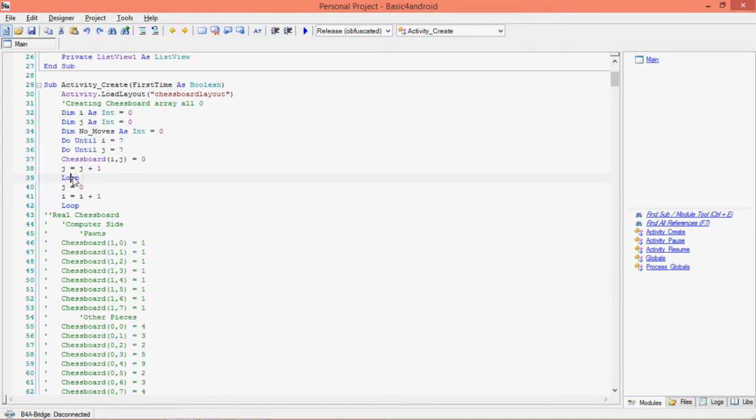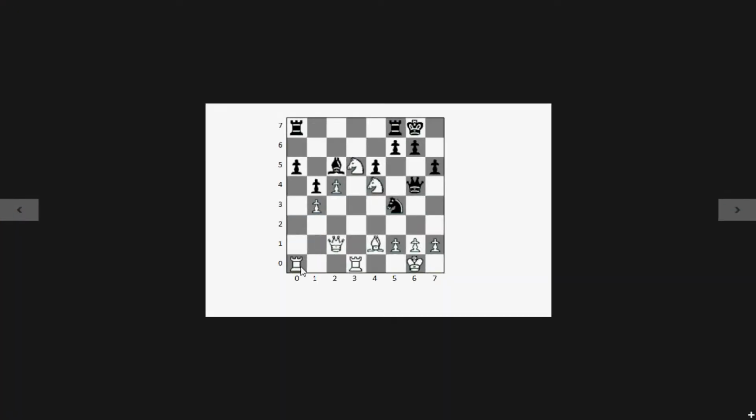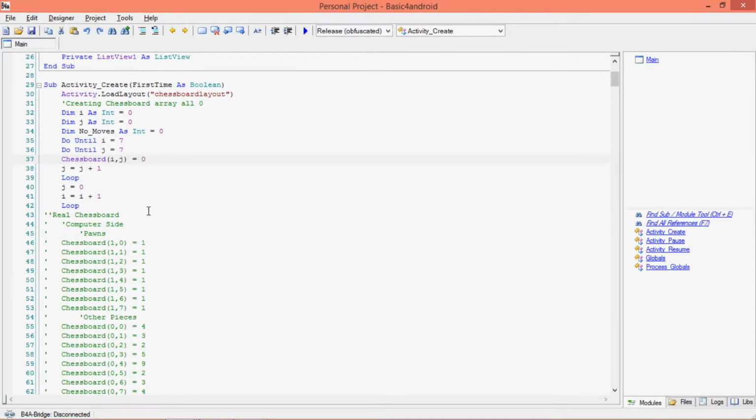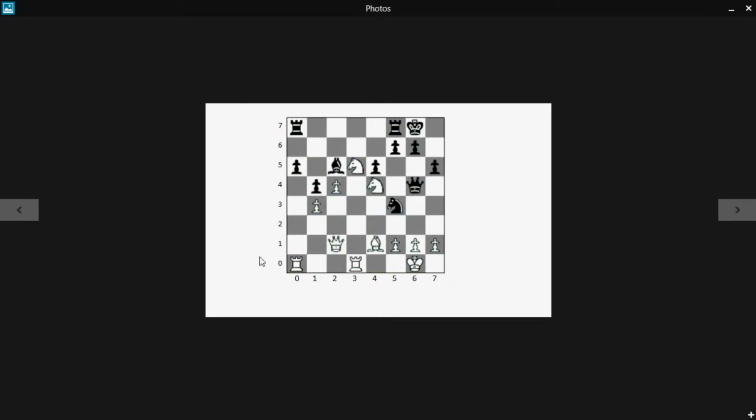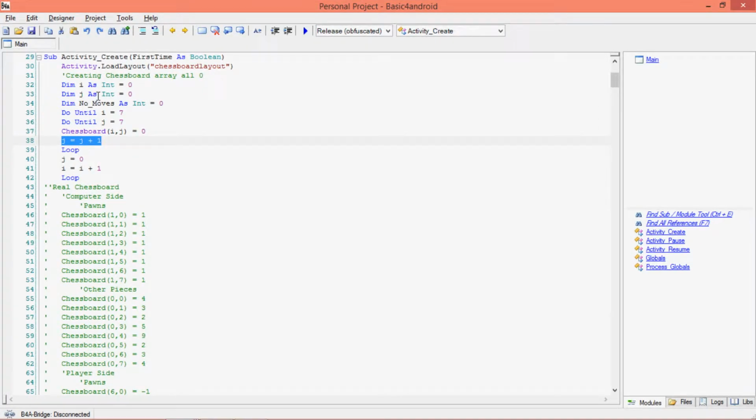The way in which it does this is since we've already defined two integers, i is equal to 0 and j is equal to 0, it'll start off with chessboard 0,0 equals 0, and then it'll do j plus 1, since j is width, and then it'll loop until j is equal to 7.